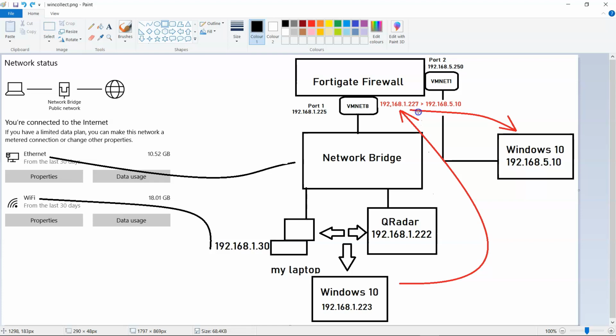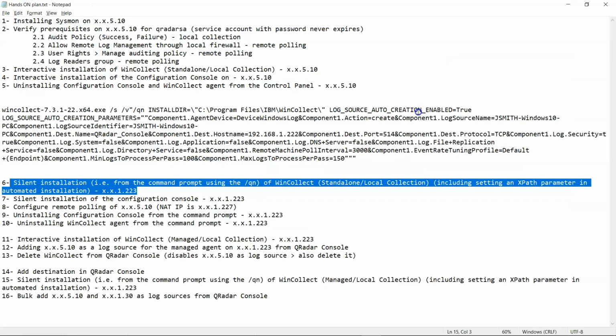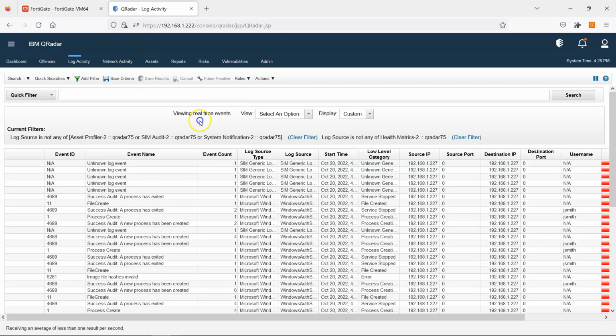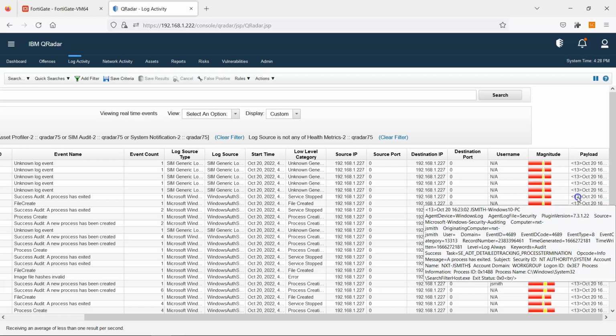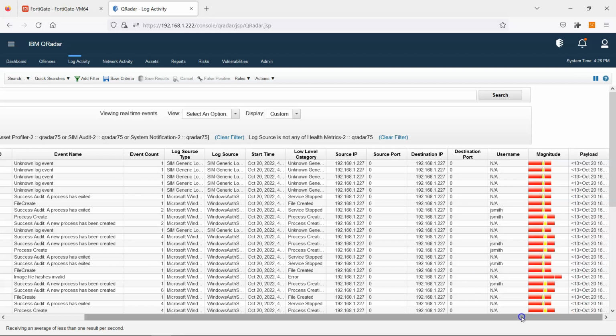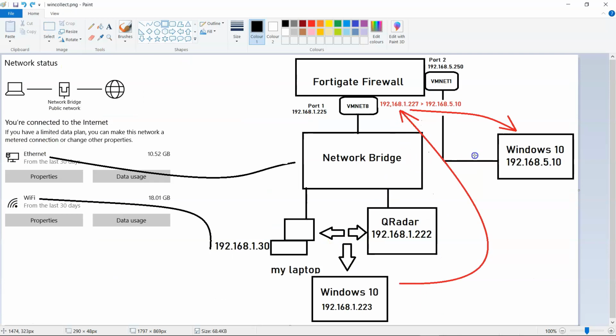So that's why I just put the IP 1.2.2.7 in the coming exercise, and also it was revealed to us by QRadar itself when it read the logs from the machine. Actually, this is the IP of the log received from the WinCollect, read by the WinCollect and sent to the QRadar. So this is the IP. Okay, so now we will need this IP when we configure the remote polling, as we will see shortly.